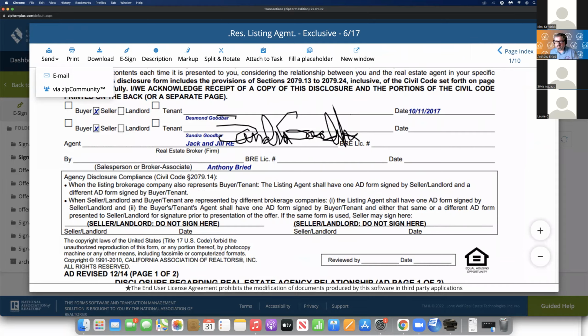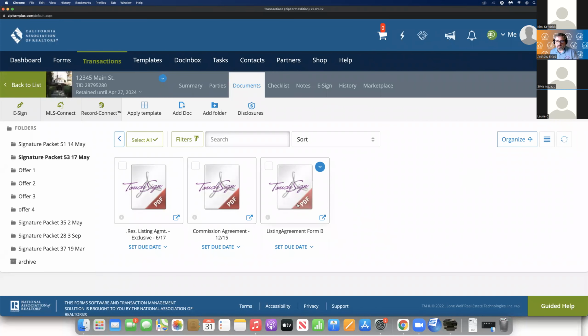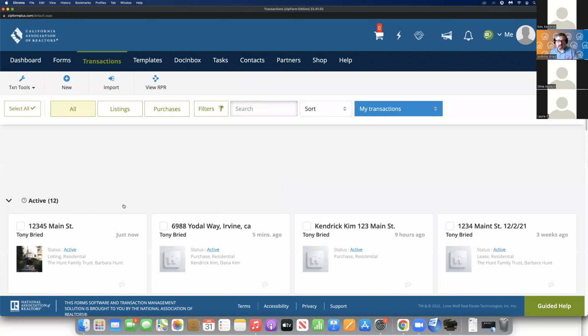So it's a quick and efficient way of pulling together a transaction very quickly and very easily. If you only created transactions to add documents just to modify them and then print them, you've saved yourself a lot of time and effort. When you start learning how to do e-sign, that's going to save you even more time and make you that much more productive.